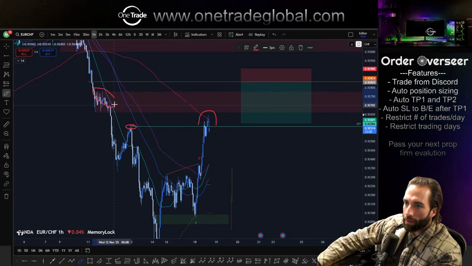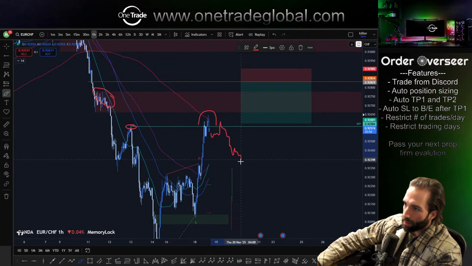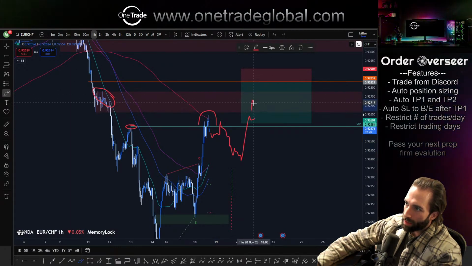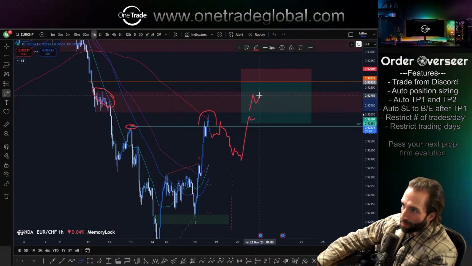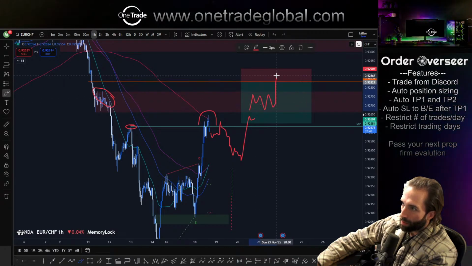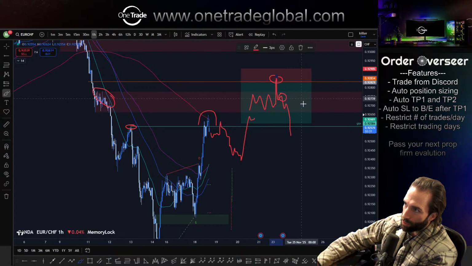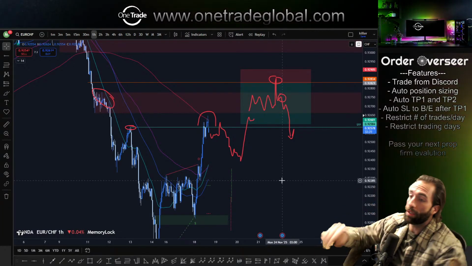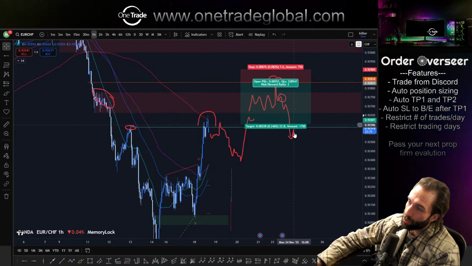What I like is the idea of all of these getting swept. So maybe it messes around in here, does something, and then pops back up. Whatever, it doesn't matter. Eventually, it gets into the zone, and I want to see. What would be sick is if it came in here and did something like this. I would trigger short maybe in here off of this, or maybe I would short in here, and then I would just look lower, something to this effect. It doesn't have to play out this way exactly, but the point is that I would be interested in shorting this area here.